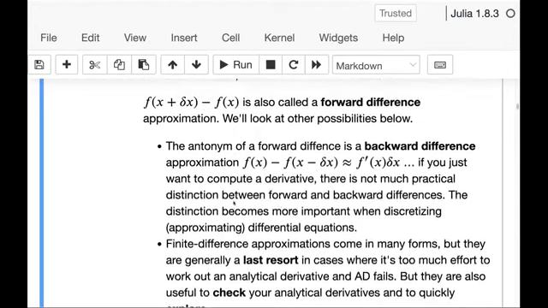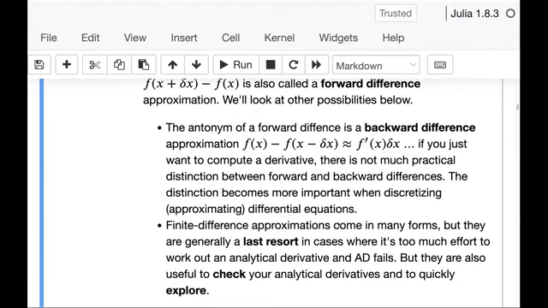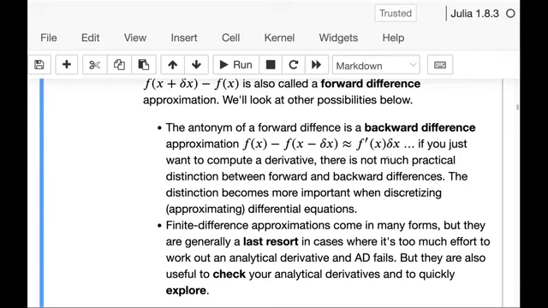As I said, there are a lot of forms, and we'll talk about maybe some more sophisticated forms than forward and backward differences, the ones that give you higher accuracy for a given delta x. But they're generally a last resort as a computational scheme, but they're a first resort as a quick check. They're really easy to do, really kind of brain dead, and they're hard to get too wrong. So if this is a good match for your f prime of x dx, that's a really good sign.